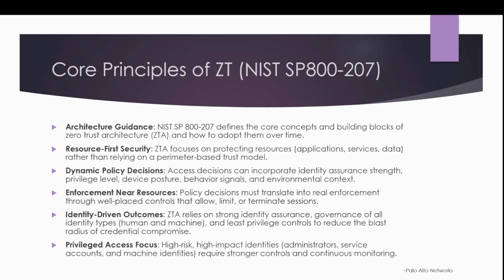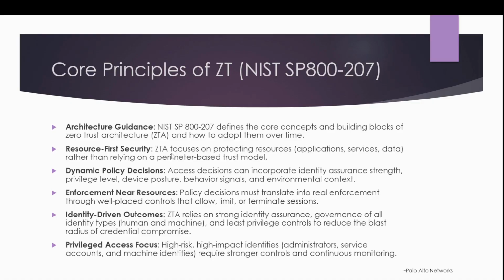them over time. Over time is very important because after a certain time, the controls or measures you have implemented today may not be applicable after 1 year or 2 years or 5 years. They change over time. So that's why it's very important that you keep on updating all those things. Next thing is resource first security.